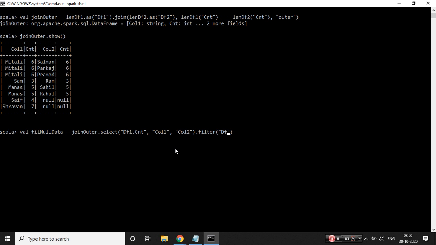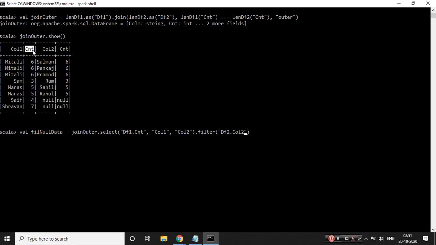So let me apply data frame 2. I'll take this column 2 because I have not taken that yet. I'm picking column 1 and column 2 as they are; there are no concerns about it.